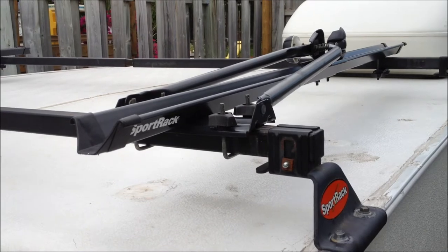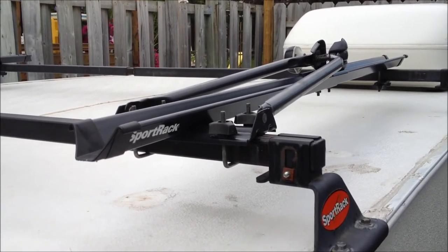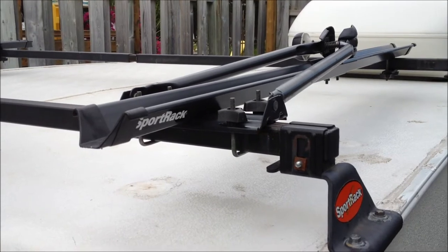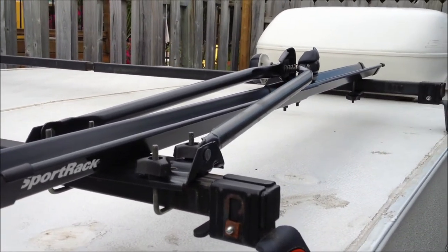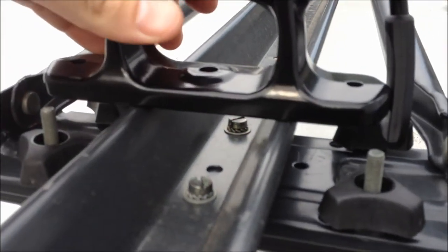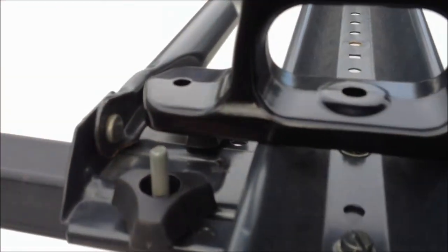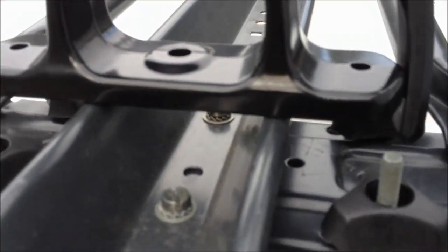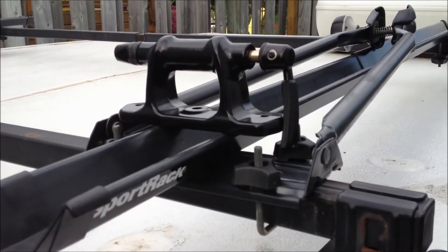As you can see, this is the Sport Rack bike mount that is made to have the wheels both on, but I find it very unstable. So I'm going to be putting the fork mount on as well, and having the body support that comes with the rack. The fork mount will be going right here — I'm going to be using the bolt holes and then drilling some holes into the bike rack itself to properly fasten and secure the fork mount onto the rack.